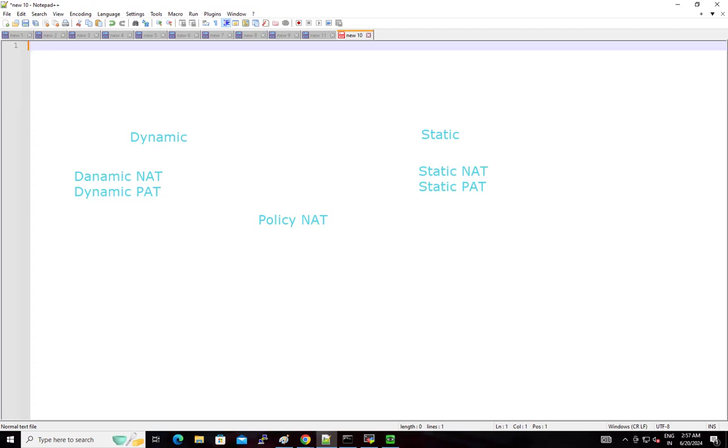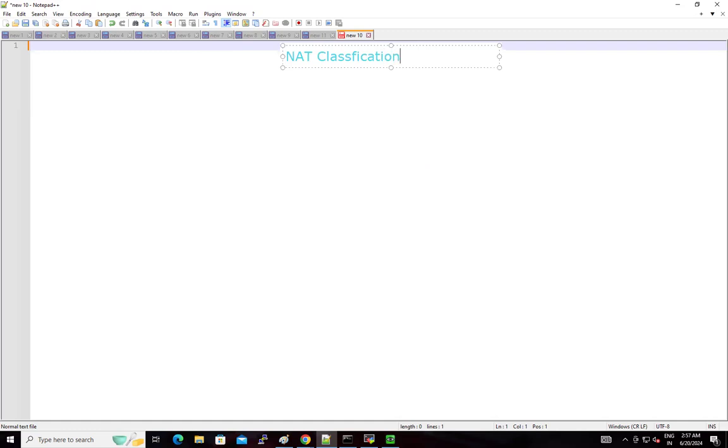So NAT classification, if you need to understand. When we translate our address, public to private or private to public, it is known as inside NAT or source NAT, because the source is inside.